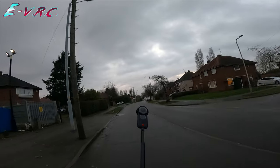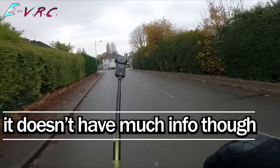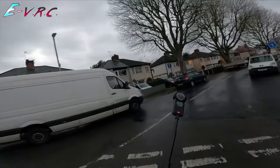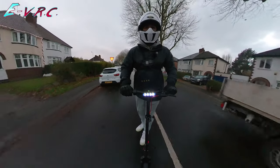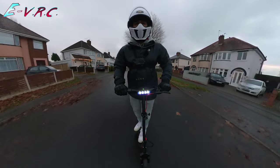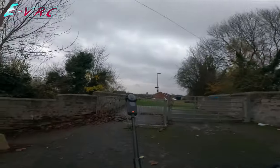The real test is going to be when we get onto the canal path where it gets a bit bumpy. I like the display — it looks nice. Let's talk about the brakes. The rear disc brake, which I mentioned earlier. The front — it is front wheel drive, as we also found out earlier. So the dual brake system involves an electronic brake on the front wheel.